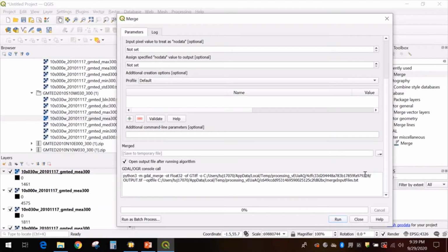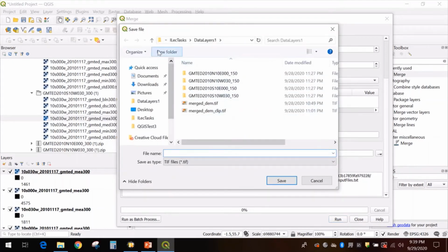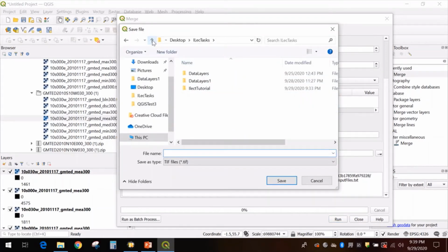So simply go and save to our folder. Save to file. And in my case, I have created this iLake tutorial folder, and I'll give it the name merge DEM. It's a good practice to give a meaningful descriptive name so that we can track what steps we followed or which layer is what.